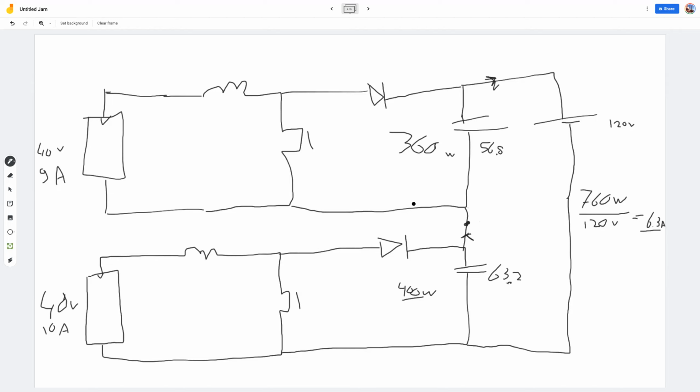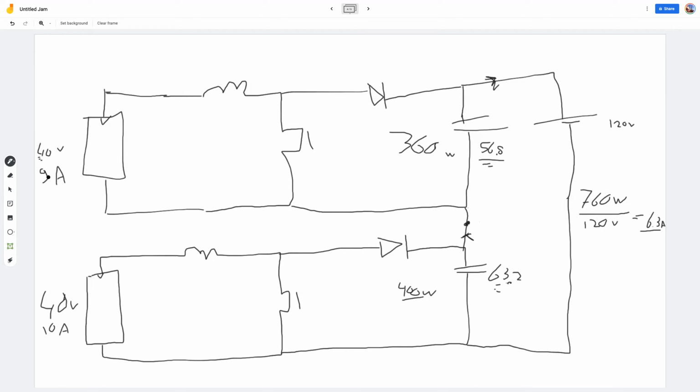What you have to be careful with when you put MPPTs in series is that this output voltage always has to be higher than the input voltage, and the maximum output voltage has to be lower than the maximum rating of the MPPT. So with small differences in the output current, this works well.